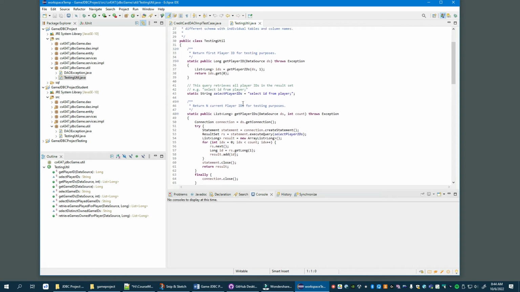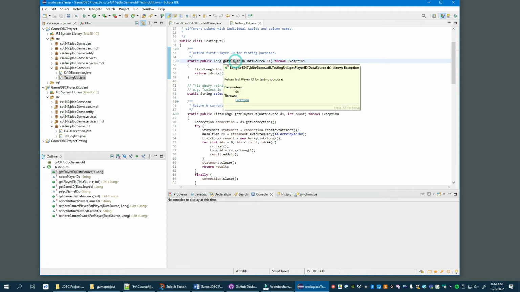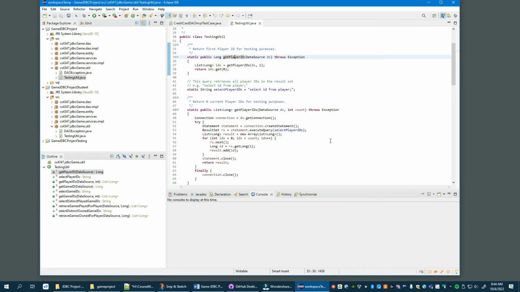What it amounts to is that there are methods in this. They're static methods, so they're more or less functions in this testing util that will do a select on the tables, and in this case returns a single valid player ID from the player table.